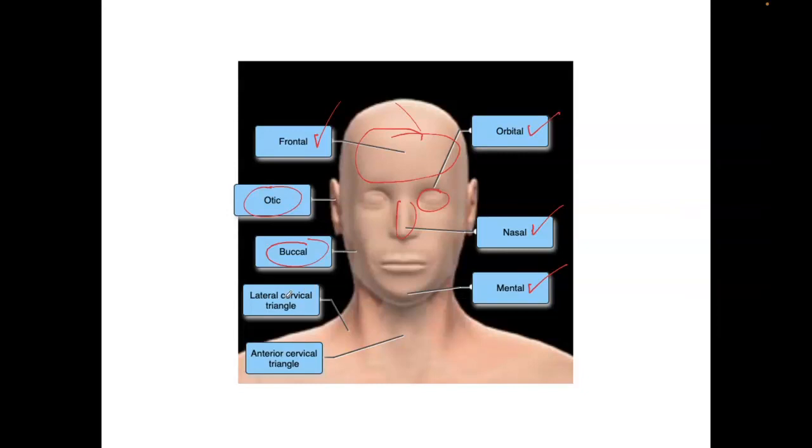Now we're left with lateral cervical triangle and anterior cervical triangle. Even if you didn't know what they were and we had to best guess, anterior means it's in the front and lateral means it's off to the side. And usually within the body, we do have triangles and they're bordered by muscle and bone. So there's a lateral cervical triangle and an anterior cervical triangle. You can see the sternocleidomastoid muscles here, which are going to be part of the border.